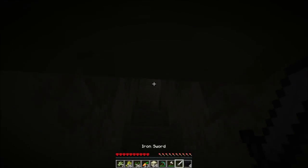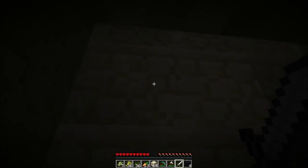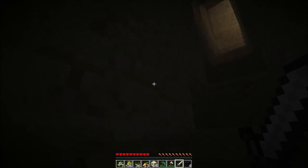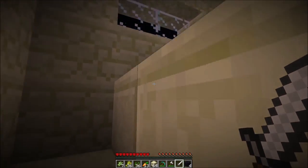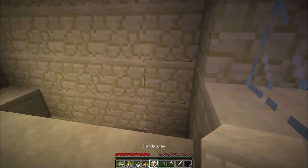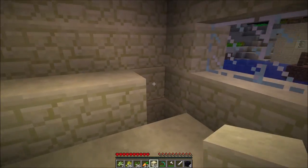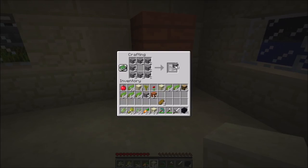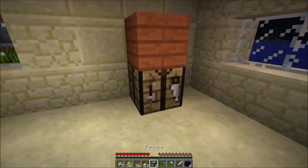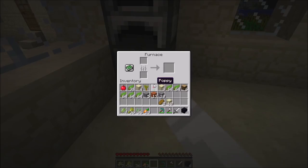Hopefully nothing spawned on our steps. Doesn't look like they did, which is good. Alright, we're safe. We are safe and sound. We'll put that there so nothing can hurt us. Now let's make our furnace. Let's make another furnace. Why not? We'll make two furnaces because we are the furnace kings. Boom, boom.